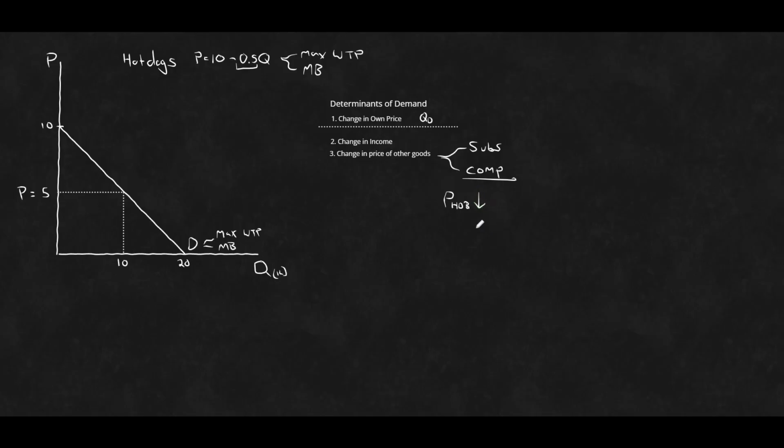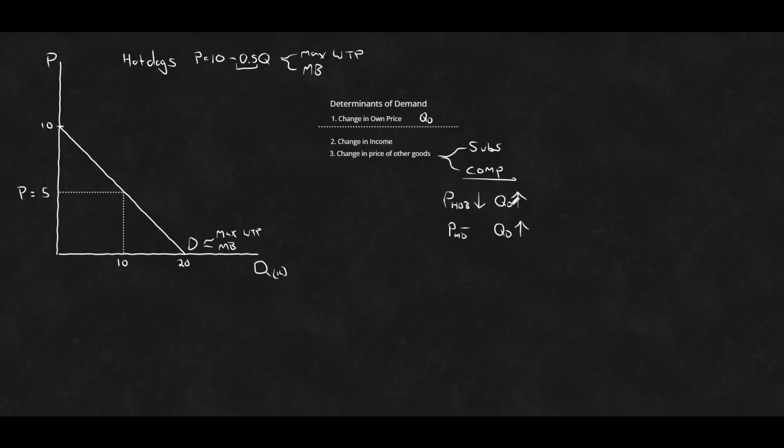Let's go down this case. Let's say that hot dog buns become cheaper. Well, if hot dog buns become cheaper, law of demand, you are going to consider buying more hot dog buns. What's happening to the price of our hot dogs? Price of our hot dogs is entirely unchanged, right? Because we have to hold these determinants fixed. But hey, if I'm buying more hot dog buns, I'm not just buying more hot dog buns to eat on their own. The reason I'm buying a hot dog bun is to put a hot dog inside of. So, although the price of hot dogs is unchanged, I will be buying more hot dogs to go in these more hot dog buns.